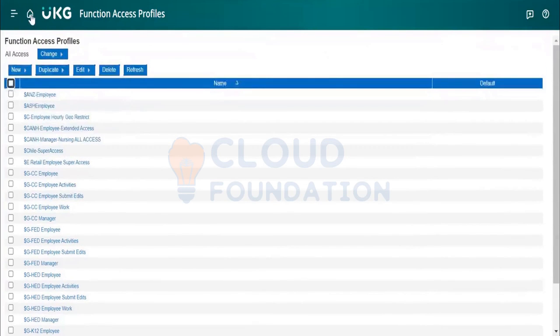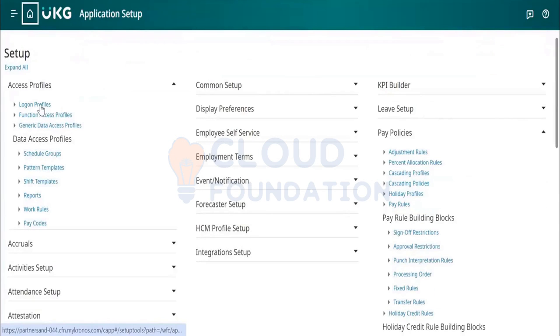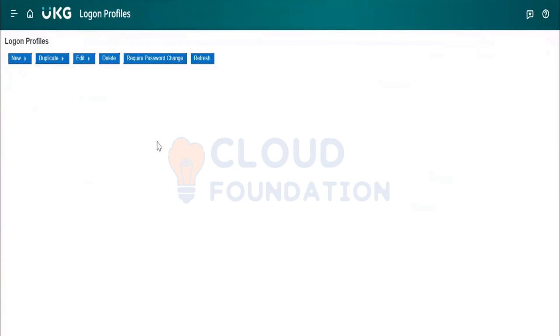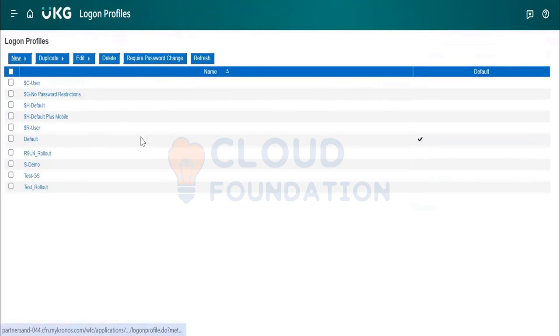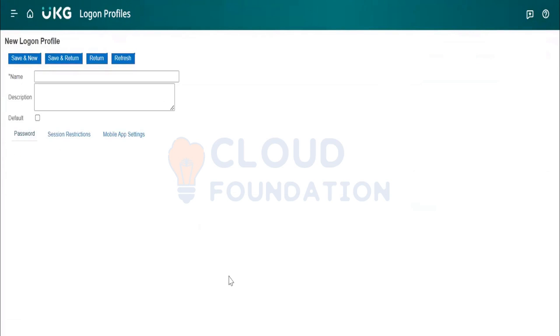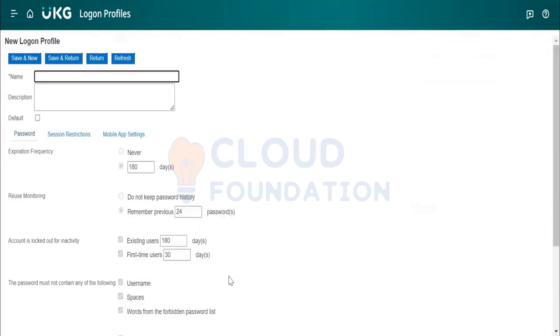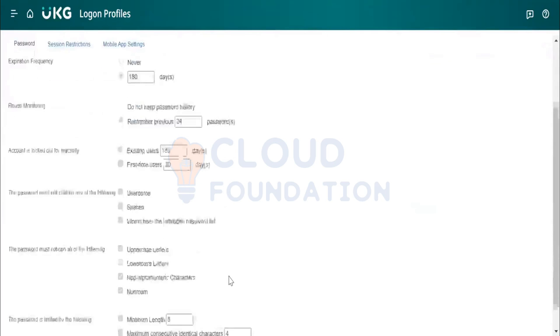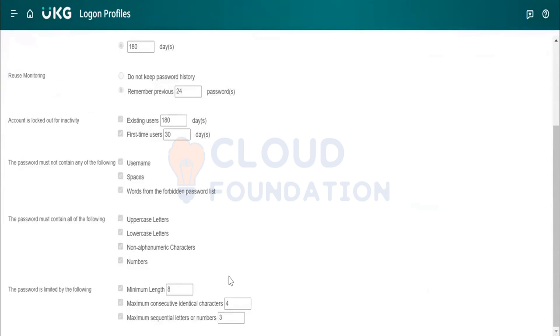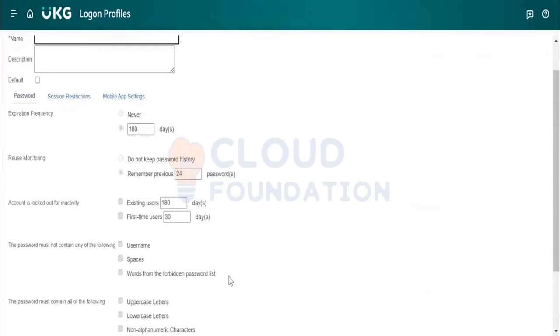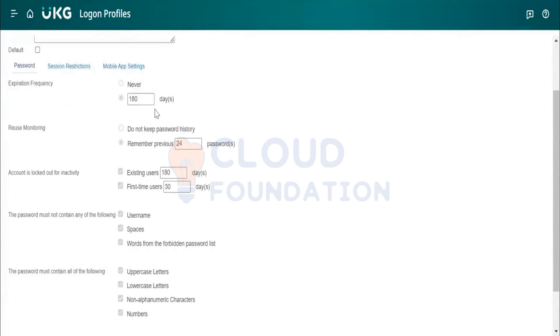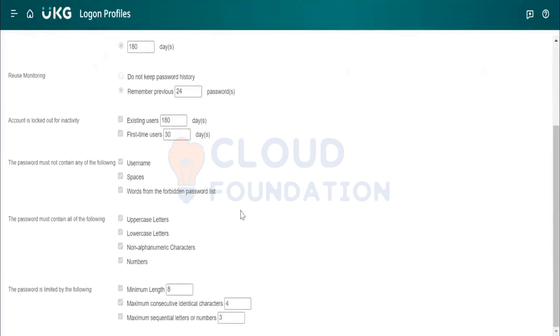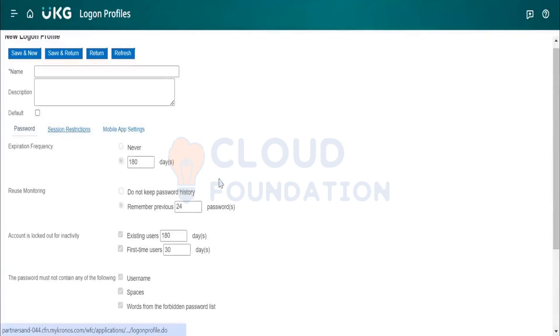Now, the last thing is how you log in: how you can log into a profile and what the requirements for your password are. In day-to-day life we see that a password should not contain the username and should have special characters and all those things. We define all of that over here: what exactly your password should contain, within how many days it will expire, whether you need to remember the previous one, and the session restriction.